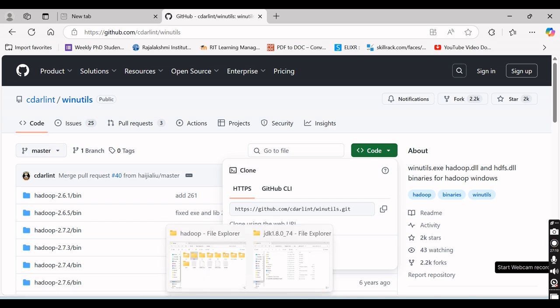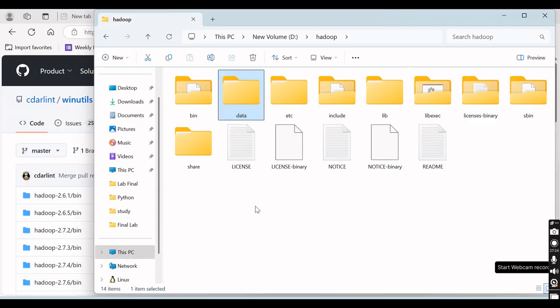Okay, so actually I already have this winutil in my download directory.